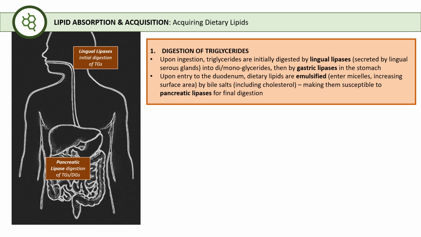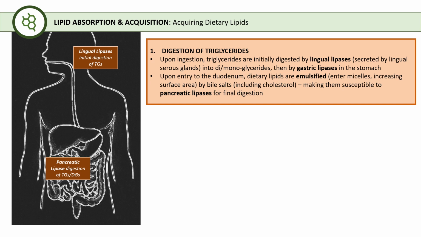After making their way further down the alimentary tract and past gastric lipases in the stomach, they reach the duodenum, which of course receives biliary input from the pancreas and liver and gallbladder, which are secreting pancreatic lipases for further digestion into free fatty acids. The role of bile here, which contains bile salts, which are composed themselves of steroid acids like cholic acid, which is conjugated with glycine or taurine, plus cholesterol, is to emulsify fat in the duodenum. In other words, to promote the organization of fats into micelles, favorably from an organic chemistry perspective, which increases their surface area and accessibility by pancreatic lipase.